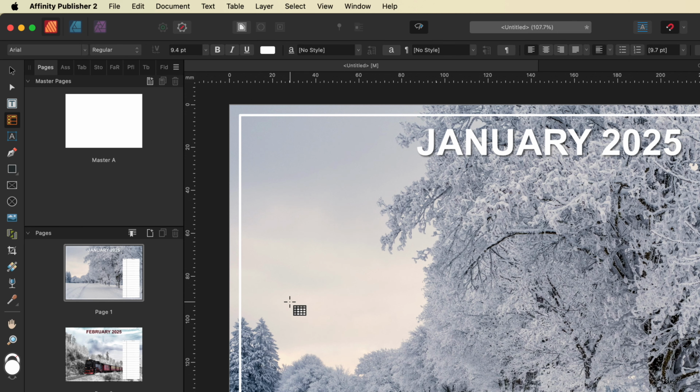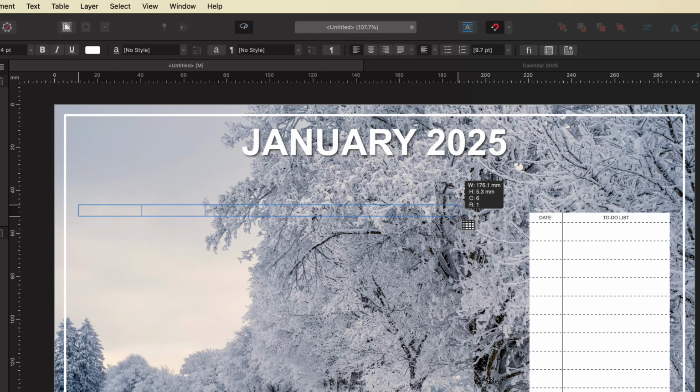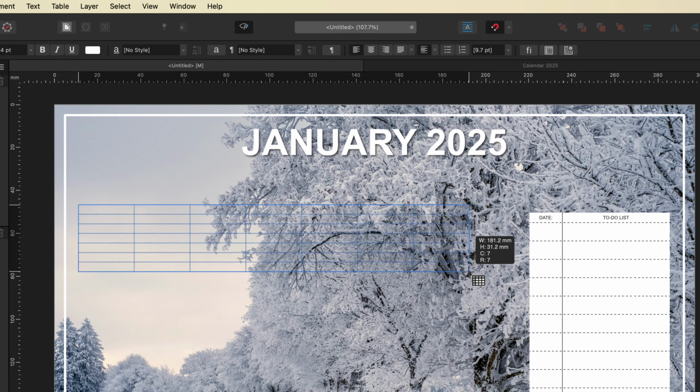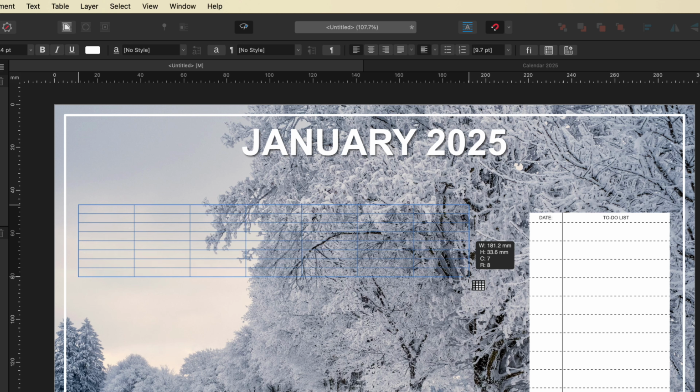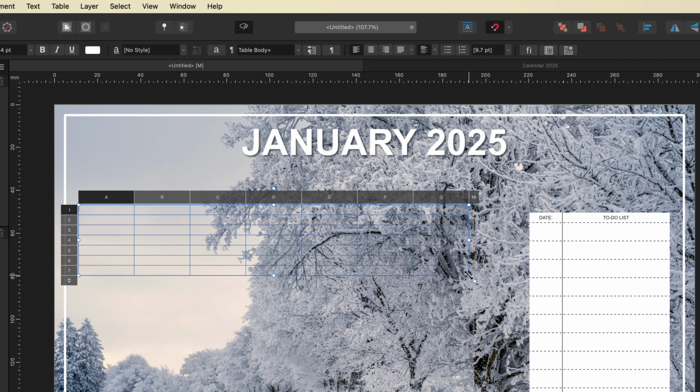Then what we're going to do from there is we're going to start dragging out our table tool to create ourselves 7 cells across, and we need to go 8 rows down. So if you pay attention to the box on the right hand side, you can see that says C7, which means we have 7 cells across, and it says R8, which means we have 8 rows. However, I only need 7 rows, so I'll slightly move that up a little bit. Go ahead and let that go when you've got what you need.